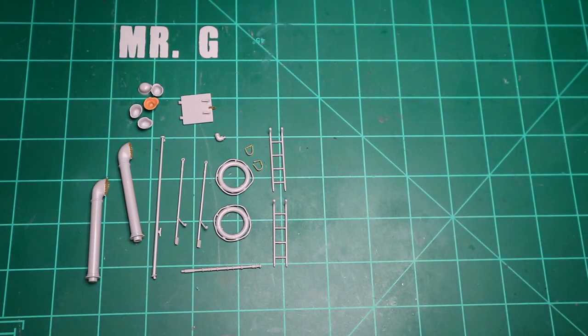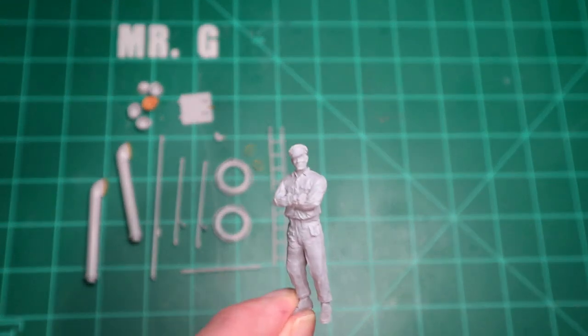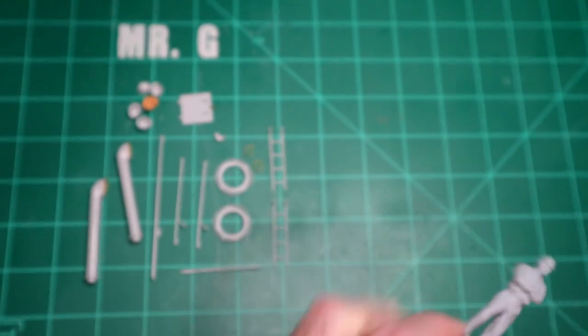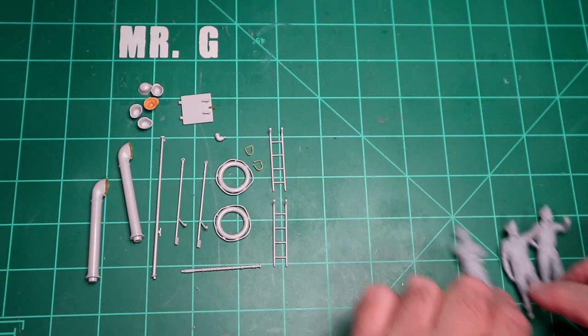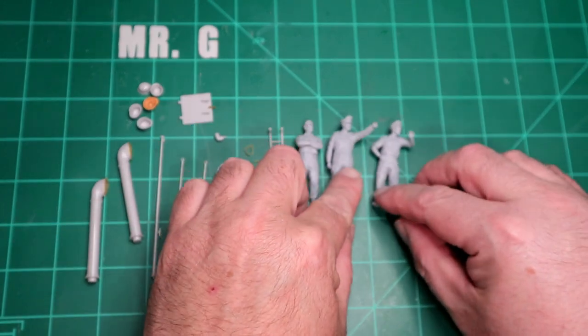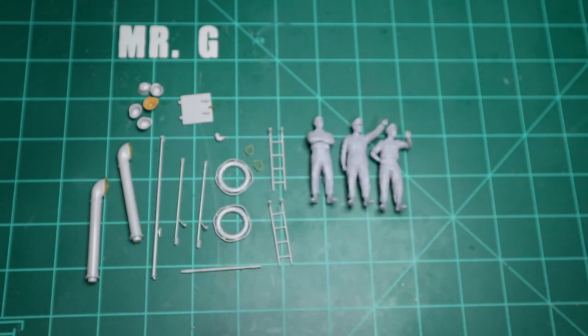And then I know I said I wasn't going to spend money on figures, but I got these figures. I'll show them to you close up. I bought them on Shapeways from a company called Panzer vs. Tanks 4. It's a three-man crew, meant for a U-boat. It's supposed to be the officers on the bridge of a U-boat. To me, they look good. I'm going to try my hand at painting those. But those are the only three guys I'm going to put on the boat.